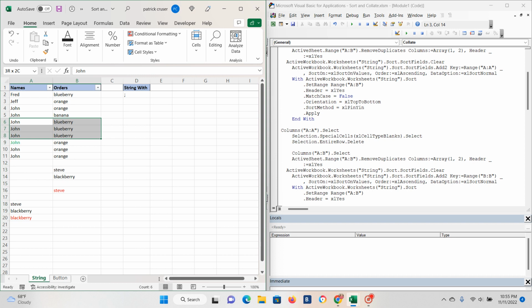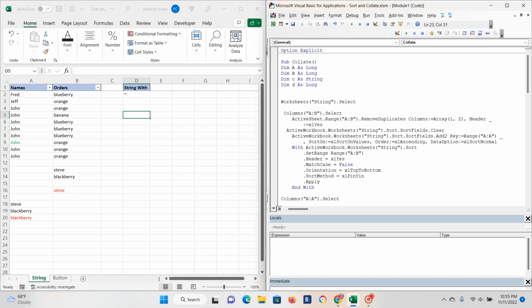So maybe I could do a rendition where it counts. That's a project for another day. But for right now, if John Blueberry already exists, it's going to remove that. There will just be one, and it'll be strung together with the other information. And like I said, you can use this character, whatever you need it to be for whatever program you're running. It will string that together.